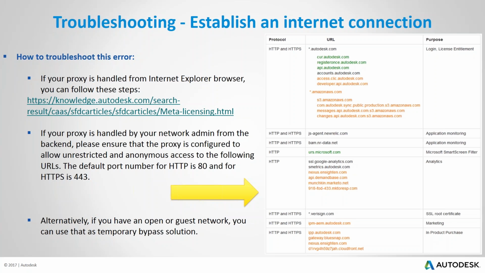Okay, and alternatively, let's say if this is urgent and you still need to wait for your network admin to bypass these URLs, if you happen to have an open or guest network or Wi-Fi tethering hotspot, you can bypass that for the time being. If you're using a laptop, you can connect to the Wi-Fi using your hotspot and try to activate it again. But that one, of course, is just a temporary solution, but definitely it's worth trying, because sometimes getting your admin to bypass these URLs might not be a one-day solution. So you can always try this. It will be faster while waiting for them to fix the issues.